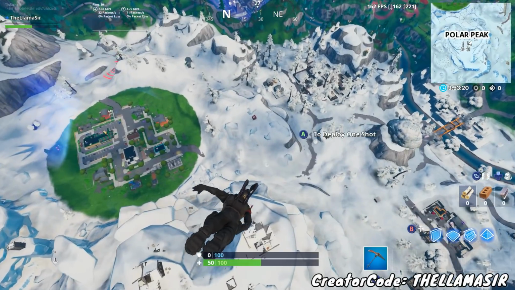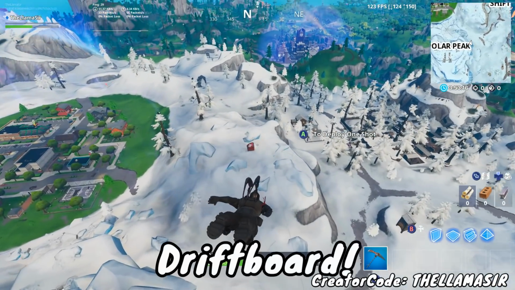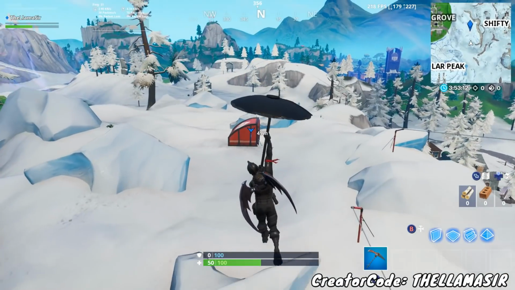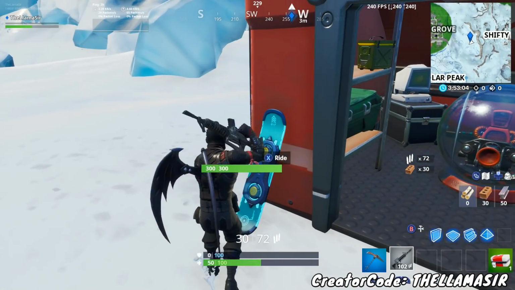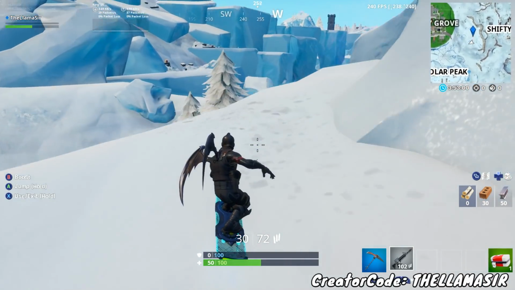Alright guys, so diving on down here, there's one thing you're going to need to be able to do this, and that is basically a drift board, and there happens to be one that spawns right next to Greasy Grove at this little outpost thing, as you can see right here. However, I'm going to grab like an item from this chest as well, just for the sake of it.